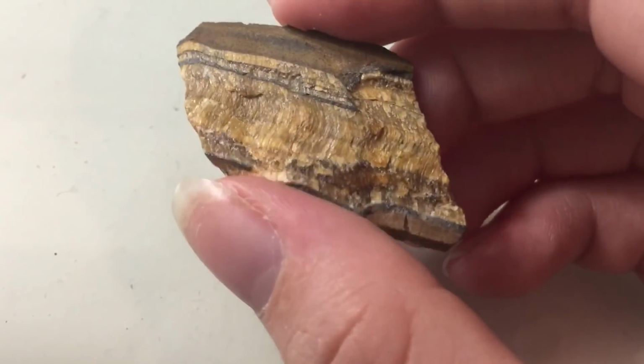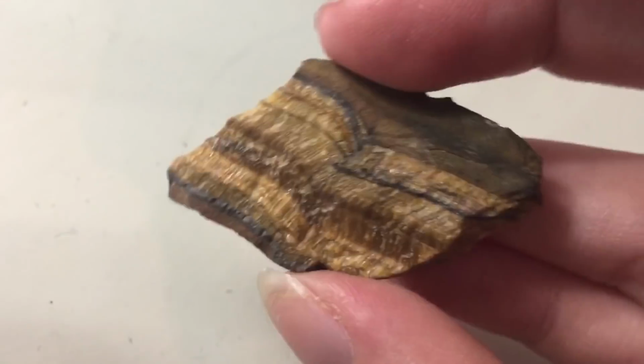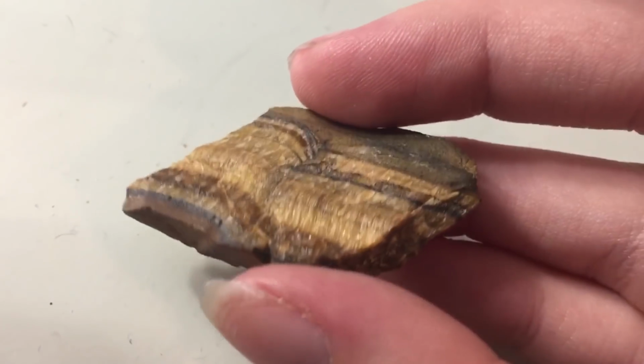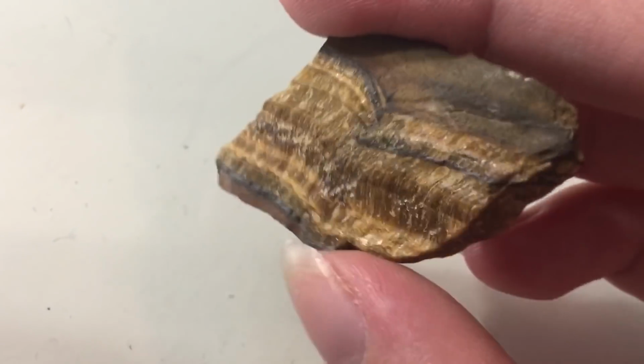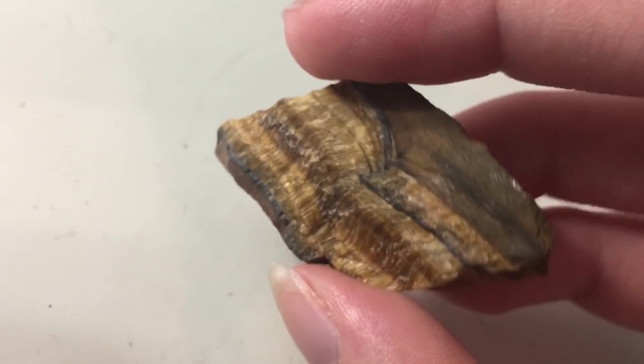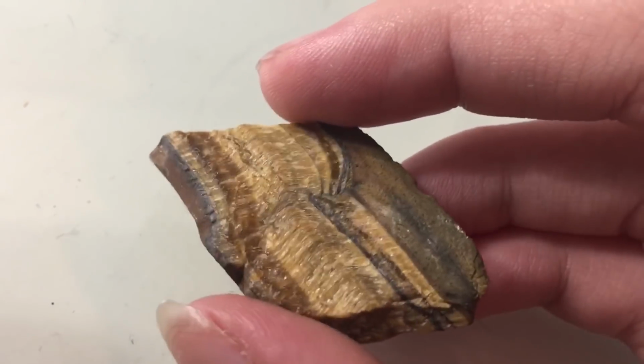I was so excited when I found this one because it is a raw tiger's eye. We've already discussed how much I like stones that have color shifts twice now, 3 times now. It is harder to catch the shine in this one on camera, but I will try to show you. I've only ever really seen tiger's eye in its polished form, so I think it's really cool that I found a raw piece.